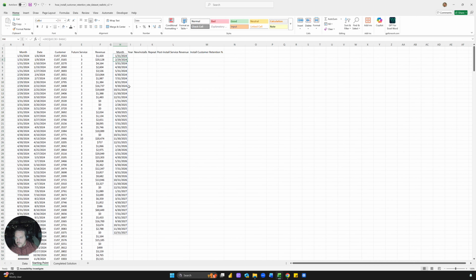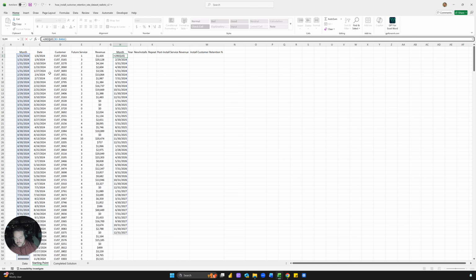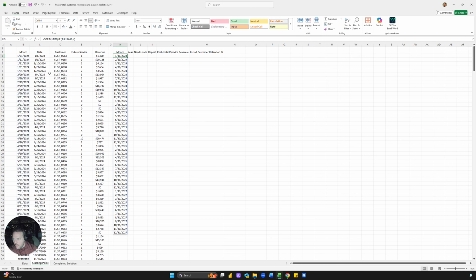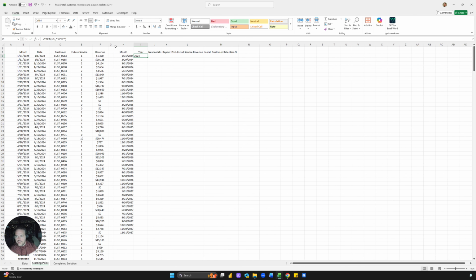And what I'm not going to do, because this is sorted, but just wrap yours, if you're using this data set, perfect. I mean, there's a link to download it, like I said before. But if you're doing this in your own data set, you want to make sure this is sorted sequentially, right? You want to make sure, January, February, March, April, May. And so you can just wrap that with the sort function. And then I'm going to just do the text function real quick. So text, and then the cell, and then 4 Ys, and make sure the Ys are in quotations. And that'll strip out the year.